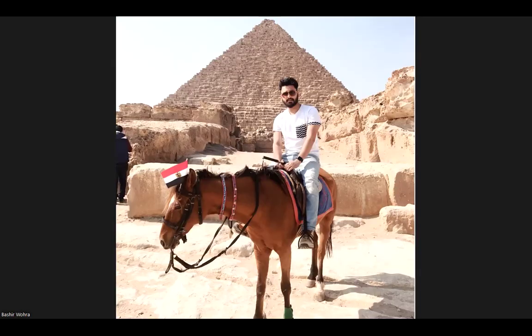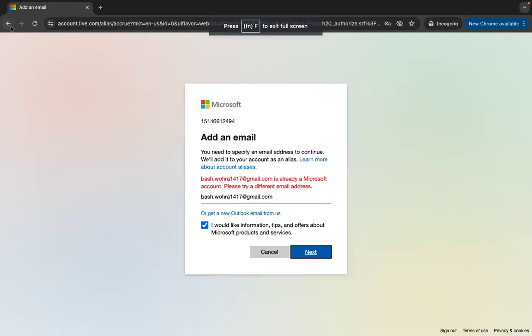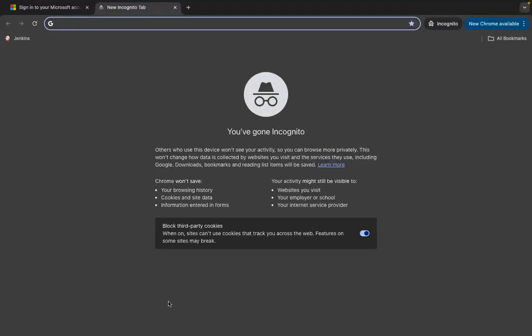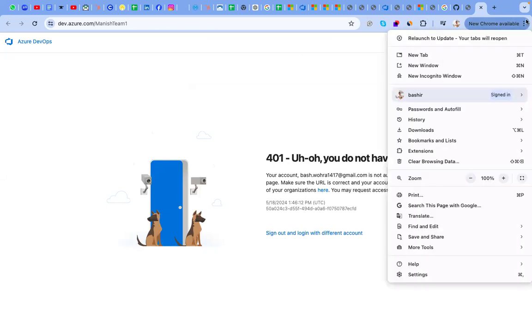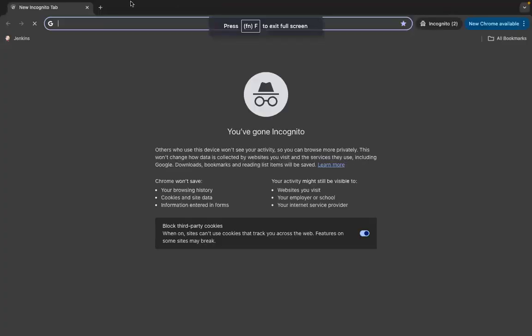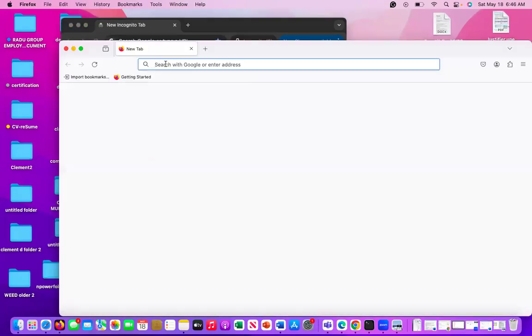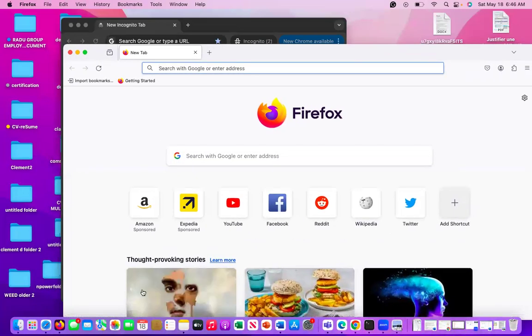I'm not able to open. See, I'm just trying to. They're showing this. Go back. Okay, password. Go back once. Add an email. What's it saying? Why is your mobile number showing there? That is what I'm not sure. If you open in a different browser, leave Chrome and go to, let's say, Safari or whatever you have. Mozilla, you can do. The link I have shared, right? There you only need to replace Manish Team One with your organization name, and your organization name you have, right? Yeah, this one.